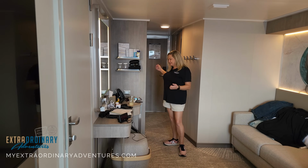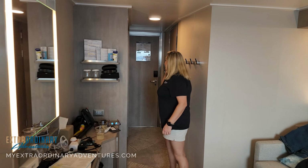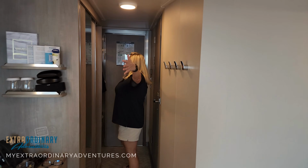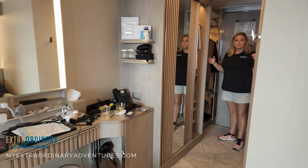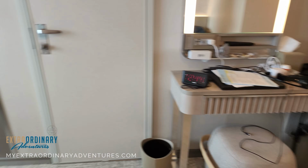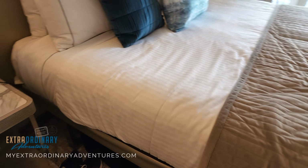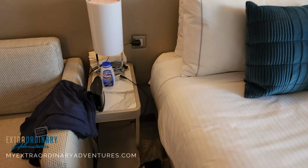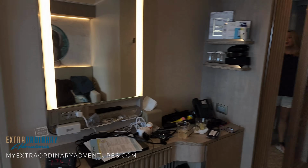So we're going to start with the closets. I don't know why we always start with the closets. I don't know why, but we always do start with the closets. So these are your closets right here. First thing to note, compared to even older ships, a little bit lacking in storage. There are no drawers. There's nothing. I mean, there's space under the bed for your luggage, which is great, but these have no drawers. No, I mean, they have counter spaces, and of course you can just pile things up, but very, very light on the drawer space. Yeah.